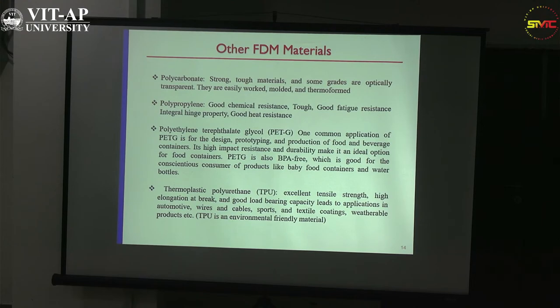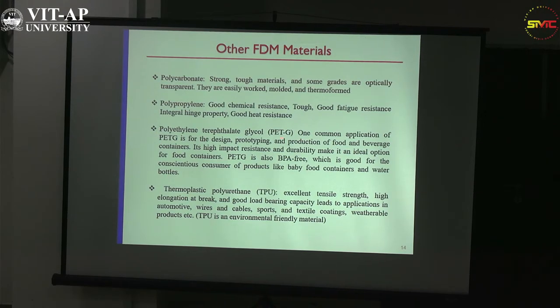All these are the materials which we can use. Here you can see polycarbonate, it is a strong, tough material, it can be easily worked and molded. So first you should know for what application you are using the material, then only you can choose a better material. If you really require toughness, whenever impact loads are acting on the material, polycarbonate can exhibit much higher toughness. In such a case, polycarbonate is recommended. And polypropylene has good chemical resistance. If someone asks you to design a product which is going to be immersed in a chemical, the material you should suggest which is chemical resistant is polypropylene, right.